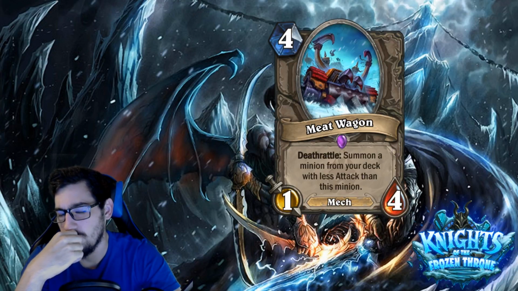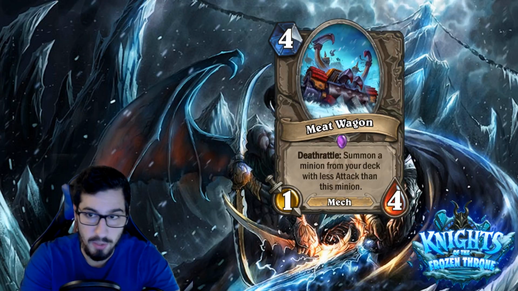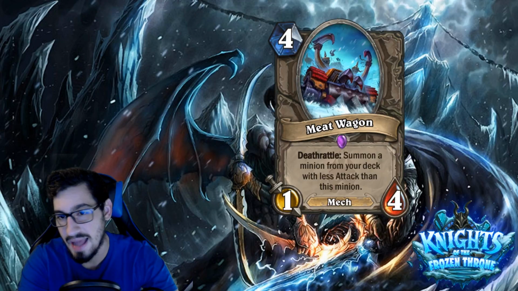It's a 4 mana 1/4 Mech with Deathrattle: Summon a minion from your deck with less Attack than this minion. So it looks pretty underwhelming, right? You're like, Rob, Meat Wagon. Underwhelming name, the picture looks pretty cool, the stats suck. It's a Mech. Why is it a Mech?